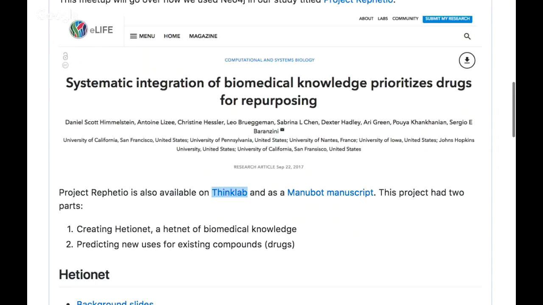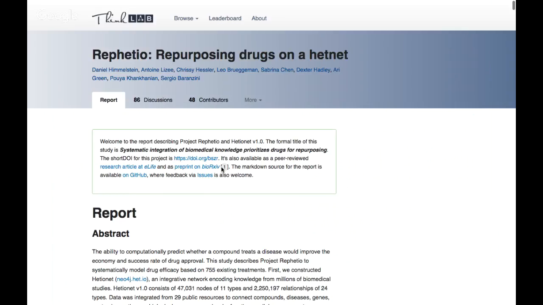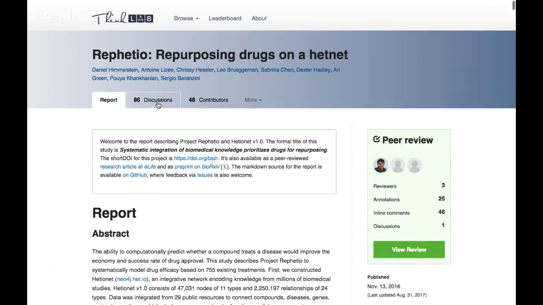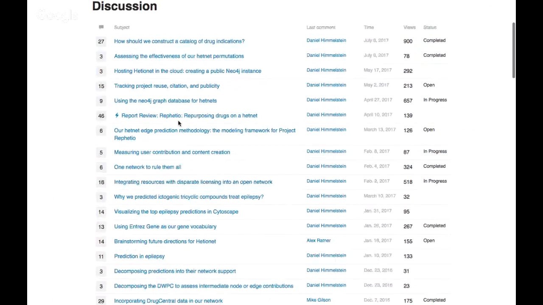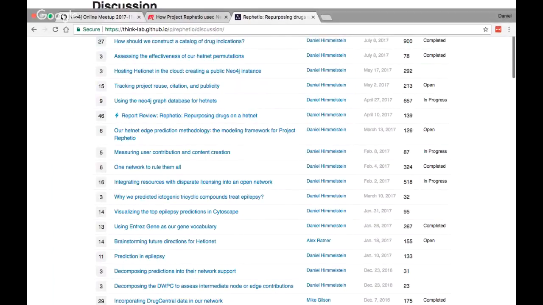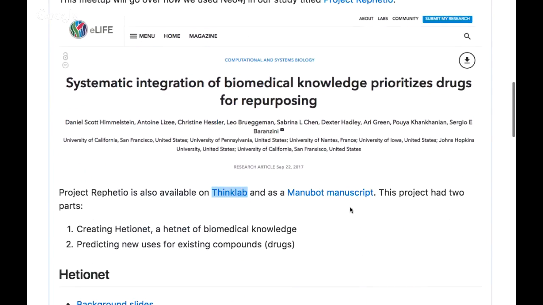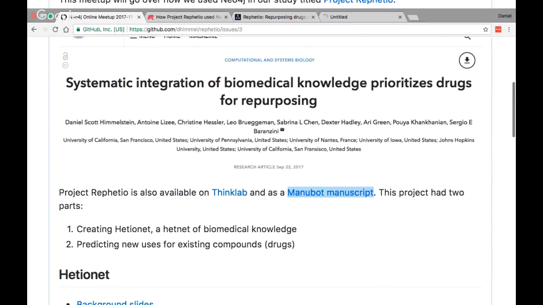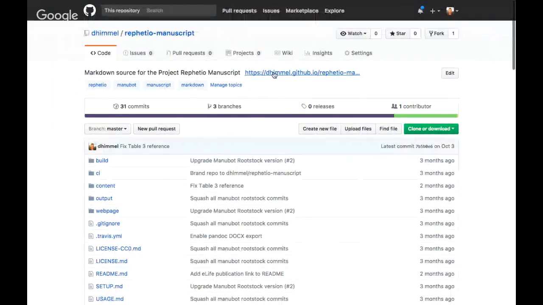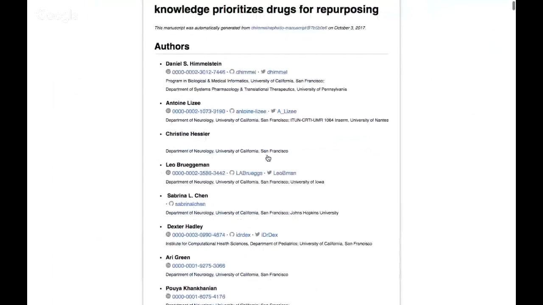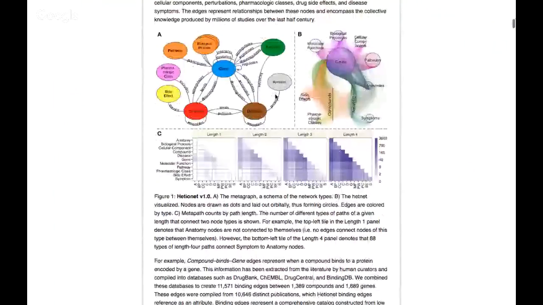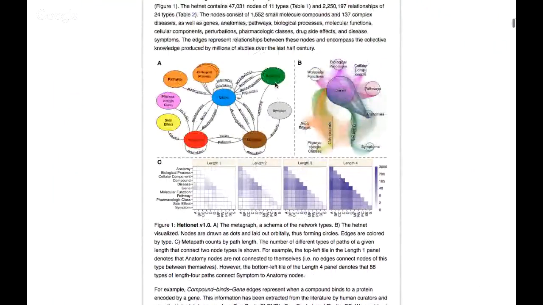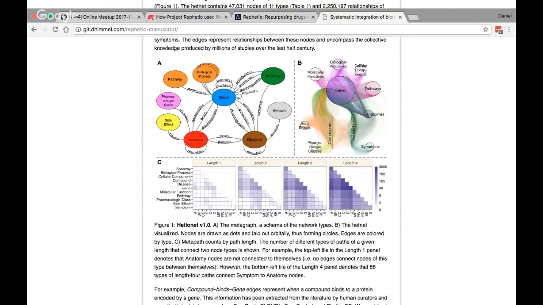Following this link, ThinkLab is a site where we had project discussions while the study was ongoing. So you can see all the discussions here, and some of them I'll link to today or go to. And that has the complete detailed information on the study. And you can also read the manuscript at this link using our ManuBot tool, which is a tool for writing papers or documents on GitHub. While it's not really that related to this meetup, if you're looking for a really technical and hackable way to write scientific papers, check out ManuBot.